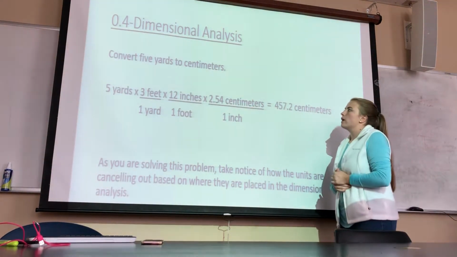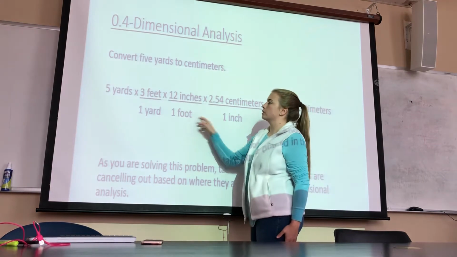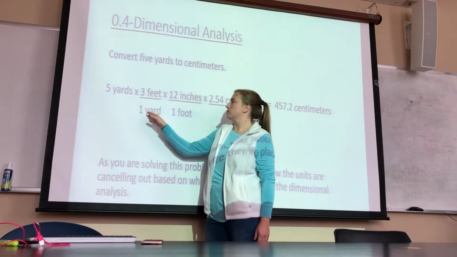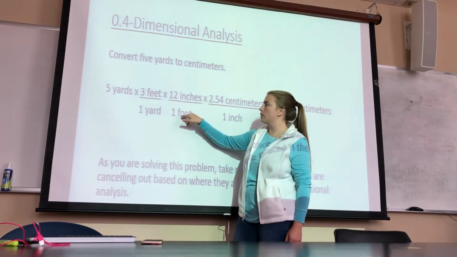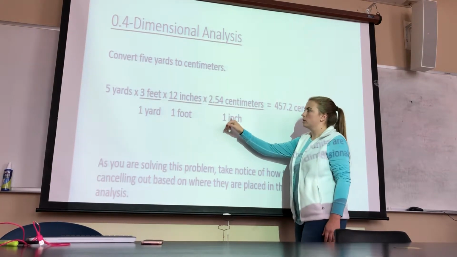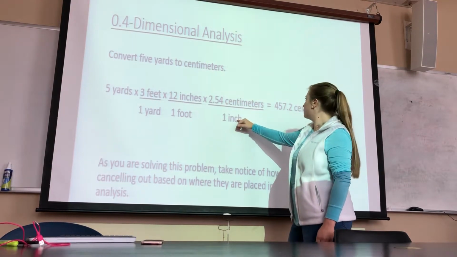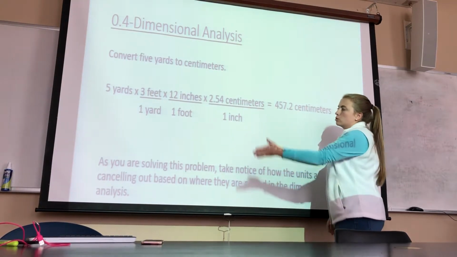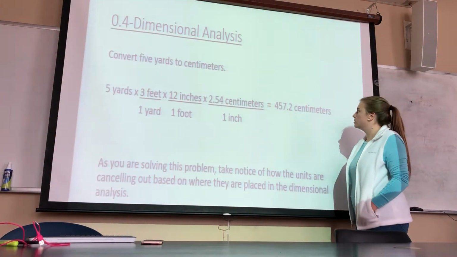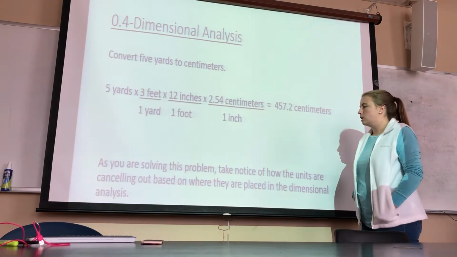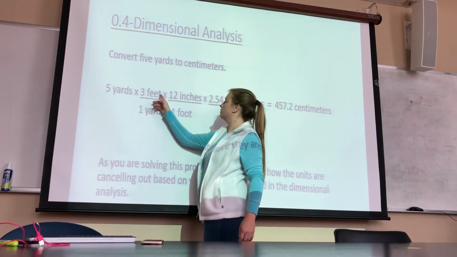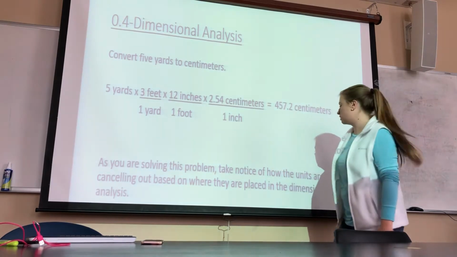So when you try to convert the 5 yards to centimeters, you have your 3 different conversions. So you start with 5 yards, has 3 feet in 1 yard, and your yards cancel out. And then you're going to set feet on the bottom, so 1 foot has 12 inches. And then you're going to go inches to centimeters, so your inches is on the bottom. 2.54 centimeters is in 1 inch. And then once you set up your dimensional analysis, you multiply everything straight across. So once you multiply this, you get 457.2 centimeters in 5 yards. As you solve the problem, make sure you cancel them out. So like I said, yards cancel, feet, inches, and then you're left with centimeters.